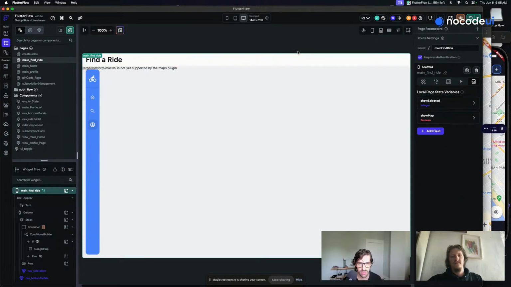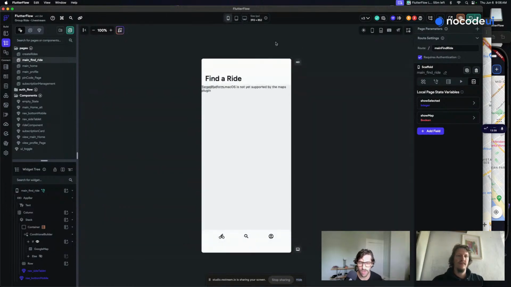You're going to get a list view to begin with. If you want that to change, or if you want that to stay the same, so if you're viewing a list view or a map view, let's say, you leave the page, you come back, and you want it to be the map view still, you can set this from an app state persisted instead of a page state. So just something to think of when you're utilizing state management. That's key. How persisted do you want it to be?